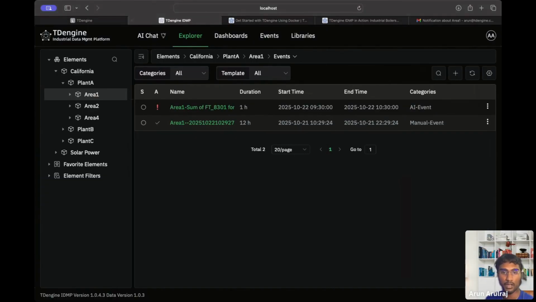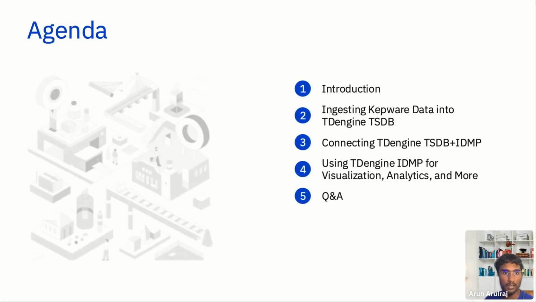In this solution, let me go back. So in this solution, we use a combination of TSDB and IDMP, and we did rapid asset modeling, right? So IDMP integrates with TDengine TSDB. As you saw, the database is built on top of it. And then for critical industrial equipment like boilers, you're going to want to actually see this. Because it is in a single column model, you can use it to build asset insights really fast. So the monitor objects are displayed in that tree structure, and it makes equipment access easy at a glance.